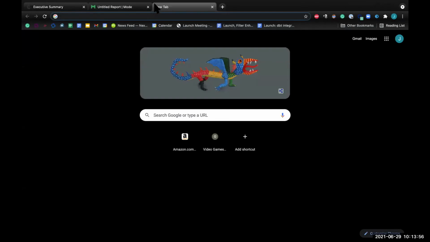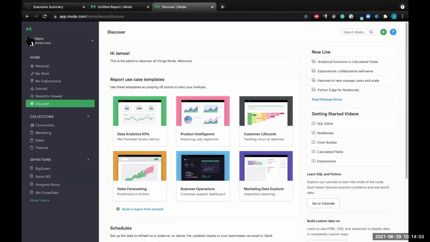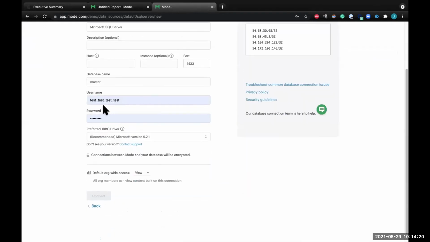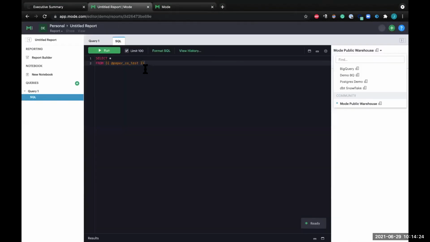In order to connect your database, you essentially would have to go to this home page, go here, and connect the database. It's quite simple. Redshift, BigQuery, pretty much any standard database, you can connect it here and really get off and running pretty quickly with just a few basic admin credentials. But assuming you've already connected your database, let's get into an example of this live code session.